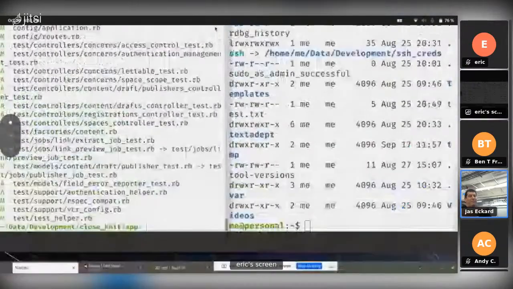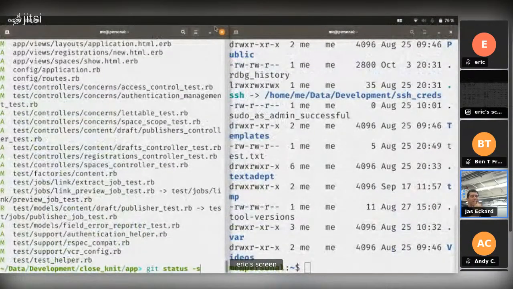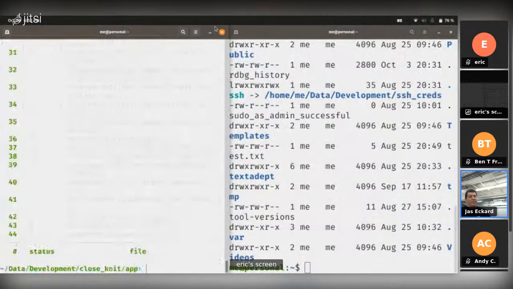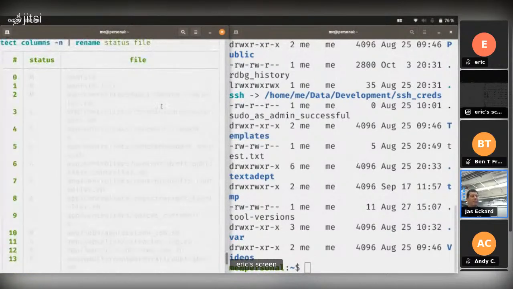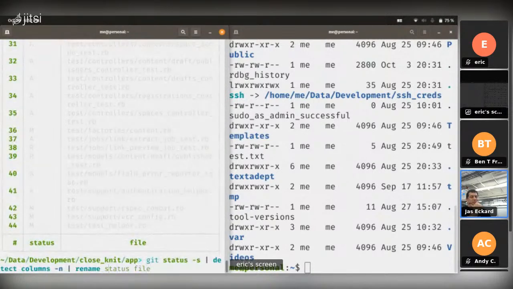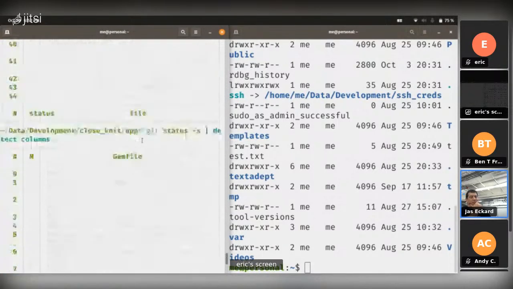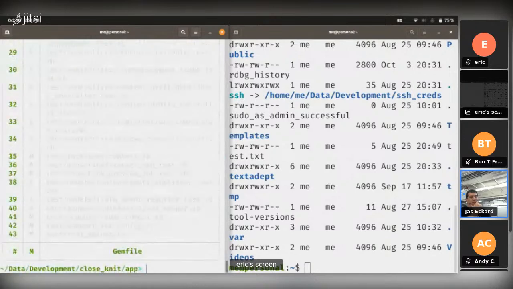So like I can say git status -s, and then I can say detect columns. That detect columns command uses heuristics similar to cut to turn it into a table. It doesn't have the -n option there, so it assumes the first row is the column names, which isn't right. So you ended up with a column name of Gemfile, which was a file.